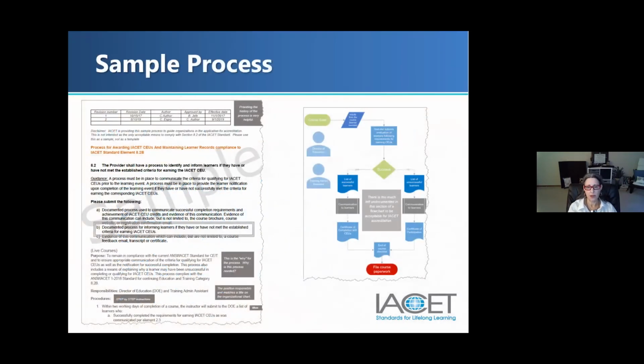Here are some examples of processes. Sometimes flowcharts are used in processes, but oftentimes we find that the flowcharts don't provide enough detail for the step-by-step. However, a lot of times the sample processes that we have available to you in the resources once you purchase the application will be very good guidance that provide the level of detail and some ideas for you. Again, just like policies, we provide ideas for you, but we don't require that you adhere to every detail of the formatting in some of our resources.